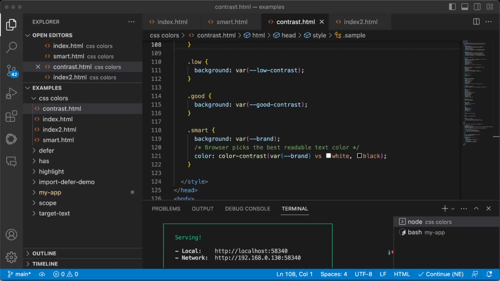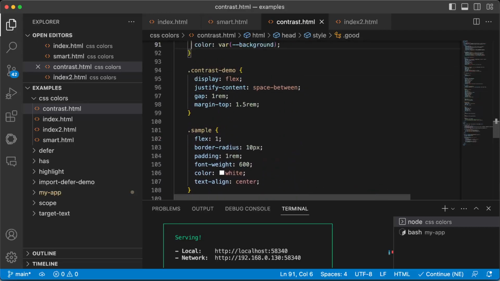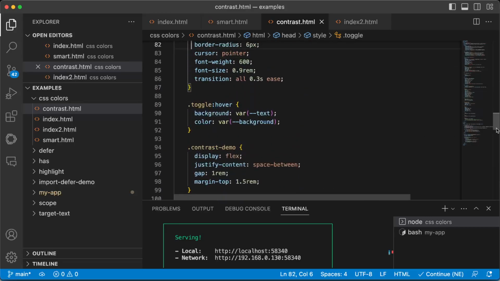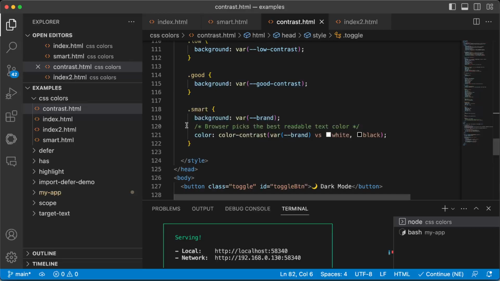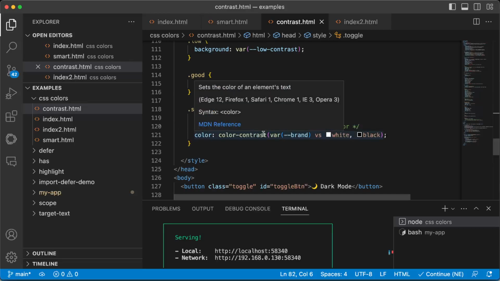But that's actually because we have here background for low contrast and background for good contrast, but that's just the background, nothing to do with the text. So if you want to have a certain text on top of that, we can use the color contrast, right? So that's actually proving a little bit my point for the last part of this video.